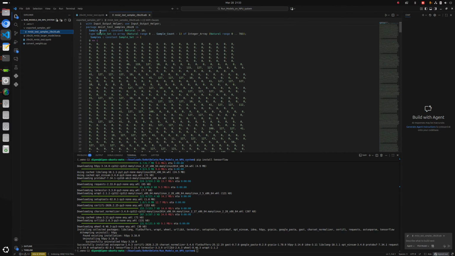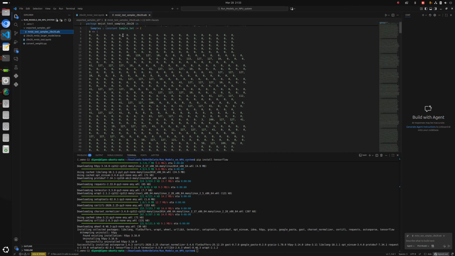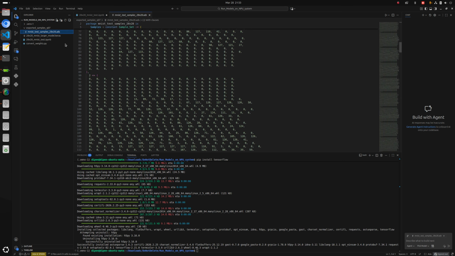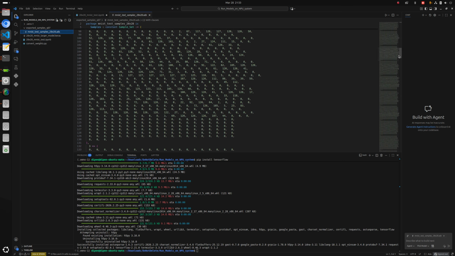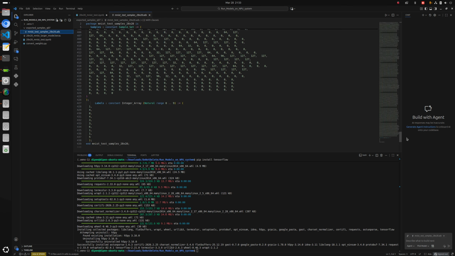As you can see, it has the input output helper, everything, and these are the 10 digit samples, 28 by 28, along with the label, which says what each sample is. For example, sample index 0 is digit 1, sample index 9 is digit 5, etc. And then we can just copy paste this into our ADA source folder.